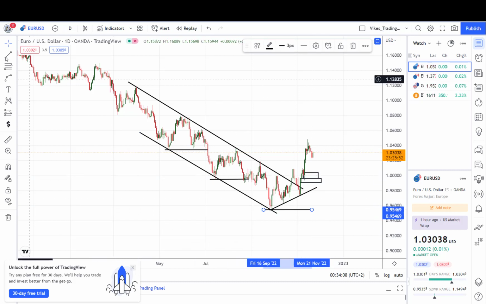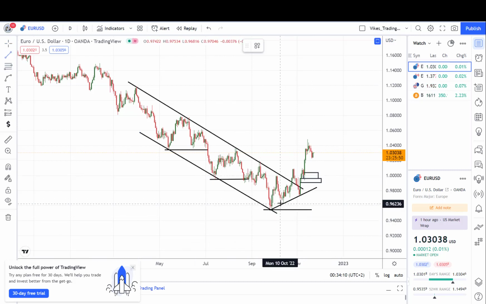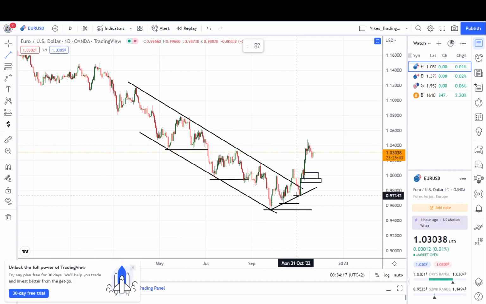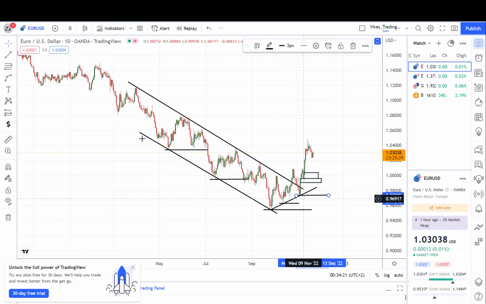Then we started shifting direction, form another low here, we form another low here. So remember in a downtrend you can see a low formation, then breach of that low, we form a new lower low, retracement, breach of that low, form a new low, retracement, breach of that low, form a new low.